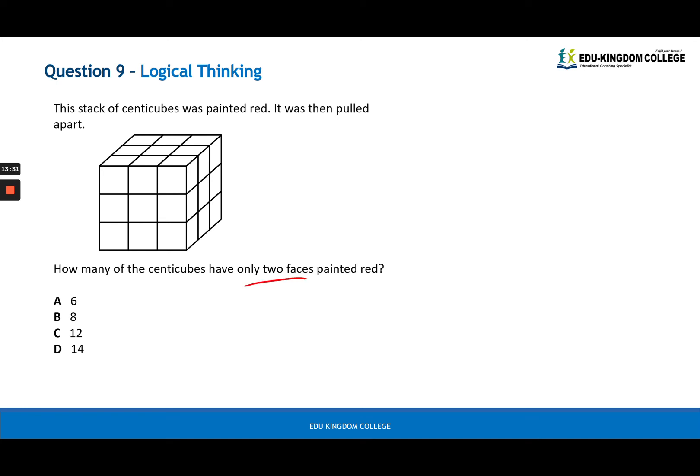How many only have two faces painted red? You can see that these shapes here, the ones that sit on the edges, but not the very corners, will have two faces painted. So on each of these faces, we have one, two, three, four, five, six, seven, eight. And we have one at the back, nine, ten. And then one on the side, eleven. One on the bottom, twelve. That's why it's C. Another way is you can minus the corners. We have eight corners and minus these single ones. And then you figure out how many cubes there are all together, 27. And you should render a result of C, 12.